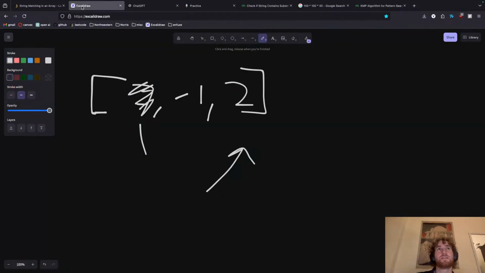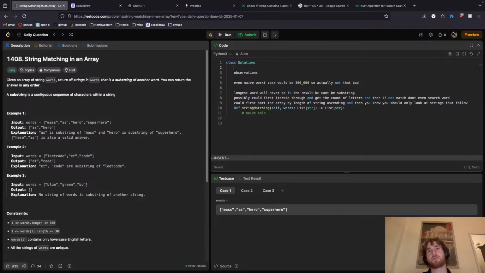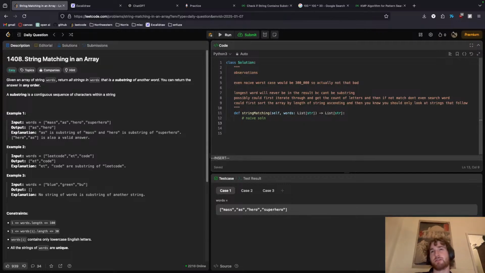I'm going to write out my naive one and look at a solution. I probably would have just ended up going with the naive one because 300,000 is such a small number of operations.